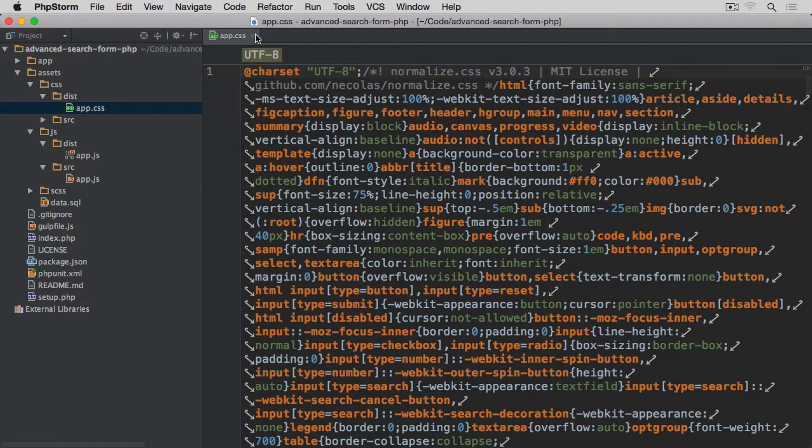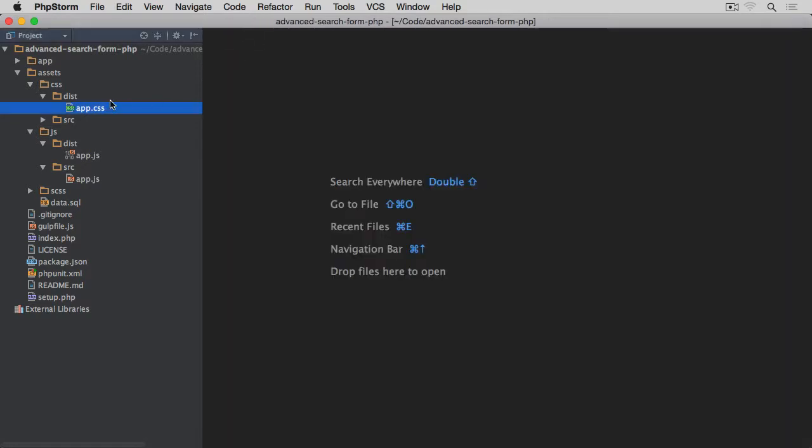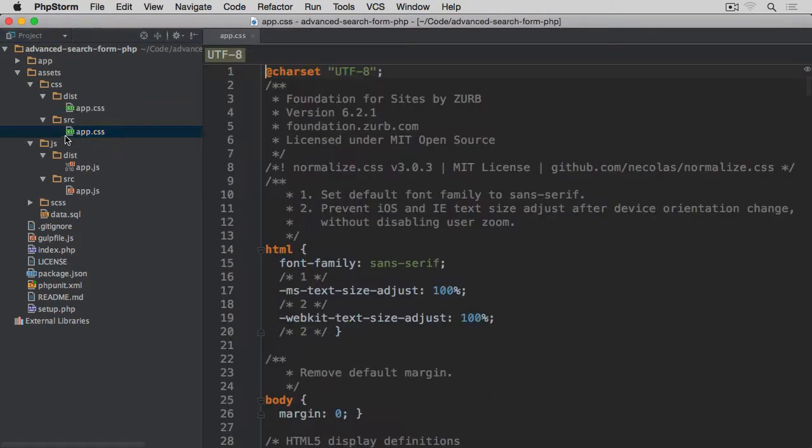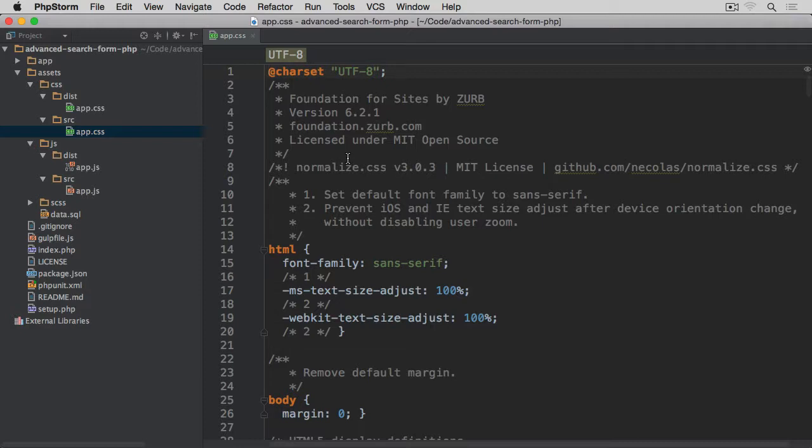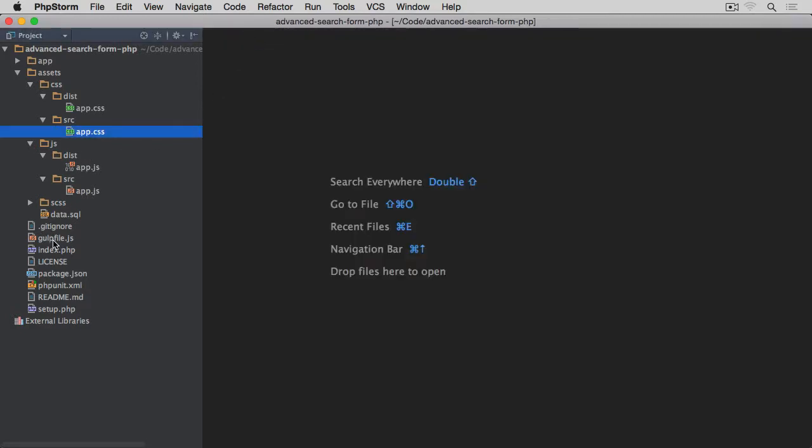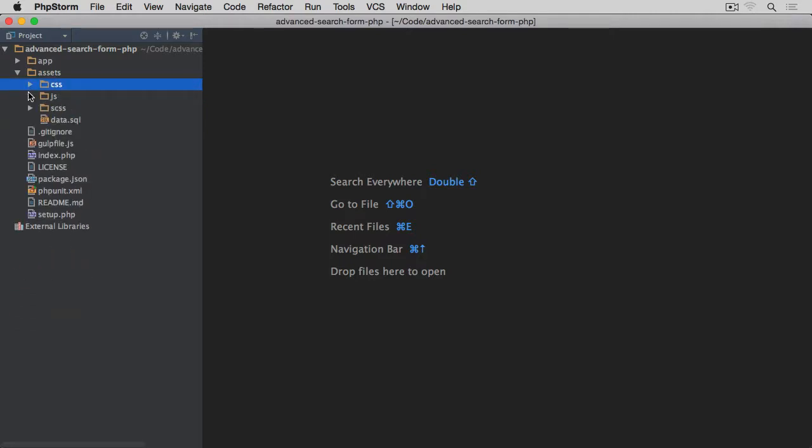directories, we have the code which is minified. So we are using Zurb Foundation during this course. Feel free to use Bootstrap or any other styling. Again, in the source here, we will see the file that has been generated with the gulp file before minification, because we create the file first, this app.css under this source directory, and then we minify everything to this directory. So these are our JavaScript and CSS files.